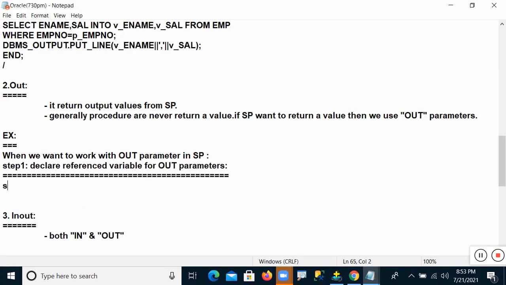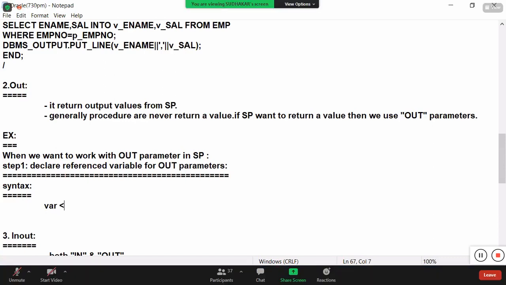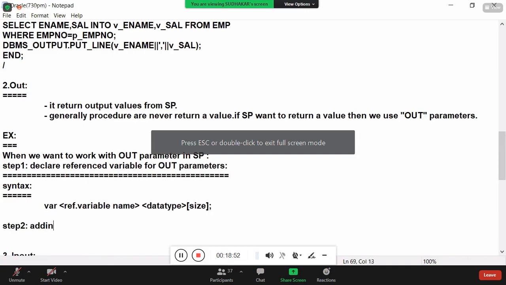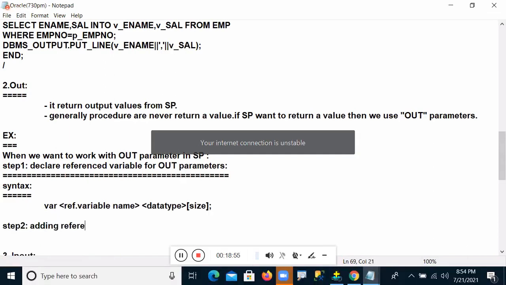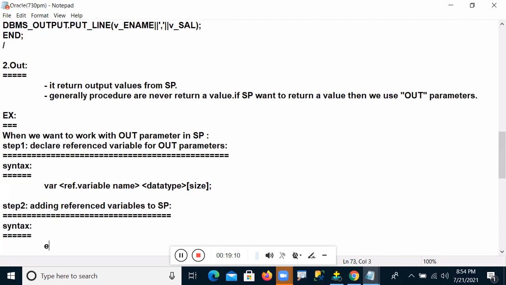So how to declare it? The syntax is variable. Next, what we want to do is add the referenced variable to the stored procedure. So how to add it here?